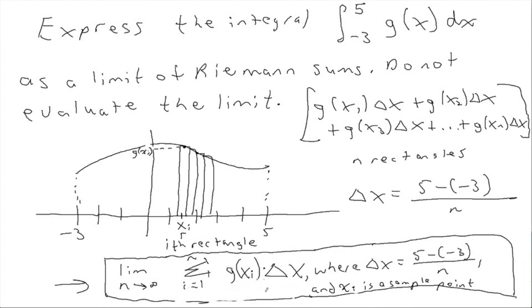Now, it would be nice if we could be more specific and plug an actual expression in for g. But in this case, that's not possible because they didn't tell us what g is. If they had given us an expression for g, we would take the next step now and plug an expression in for g. But since they didn't, we just have to stop right here and plug in the name. If all they give you is the name of the function, all you can write down here is the name of the function. But if they actually gave you an expression for the function, you'd have to use the actual expression here to be as specific as possible.